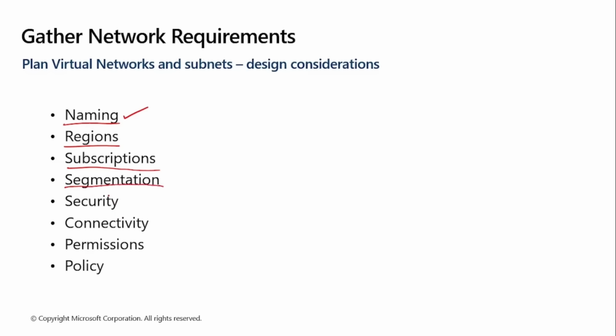Segmenting your virtual network using subnets, and also if required taking care of the connectivity side using peering, whether it is VNet to VNet or on-prem to Azure in a hybrid scenario. Security and permissions: who should have access to it, what level of access should be defined using RBAC roles, and of course the policies which will allow you to govern these networks. All these need to be planned well in advance before you even begin thinking about a solution for a given scenario.